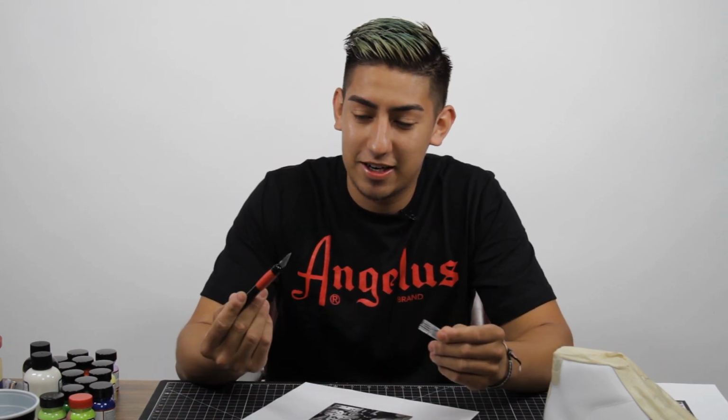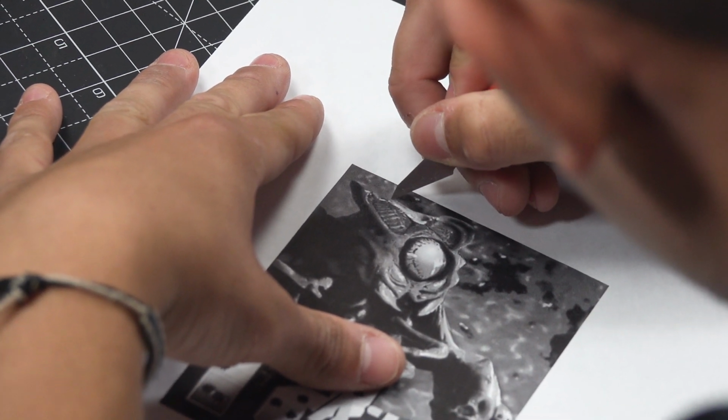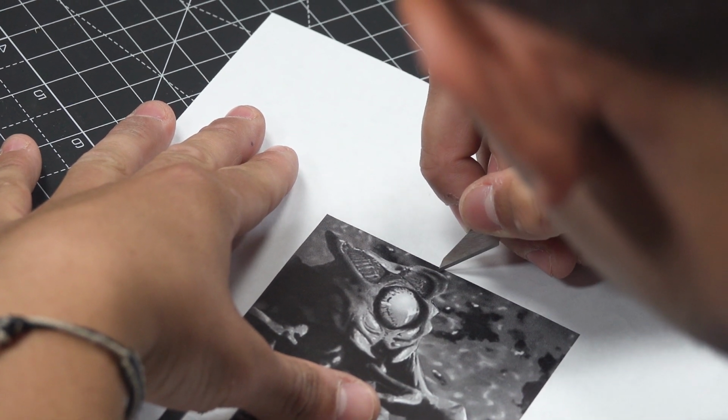I'm going to be doing it on this brand new Angelus cutting mat. It'll protect your furniture from this sharp blade. Just be careful. Like I said, this is sharp. The first thing I like to do is kind of like you're tracing it with a pencil, but you just use an X-Acto knife.